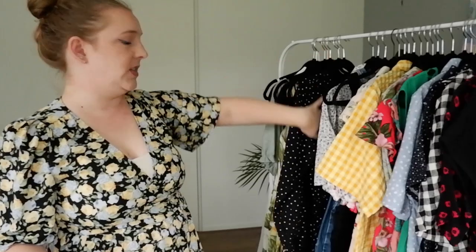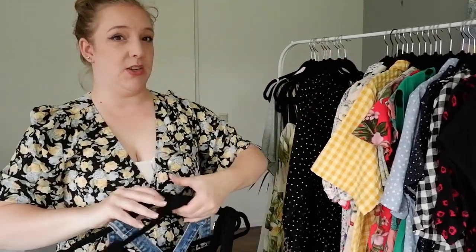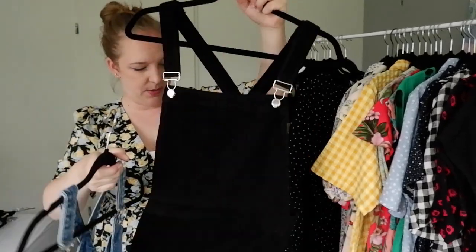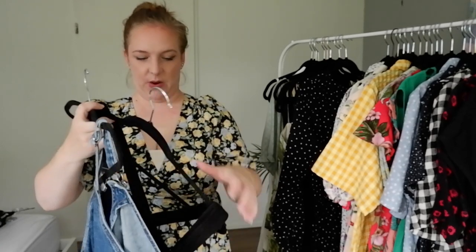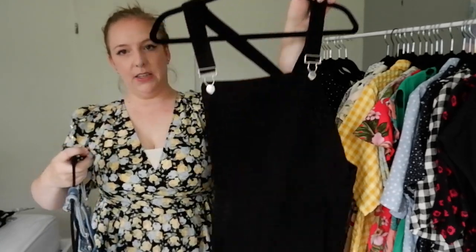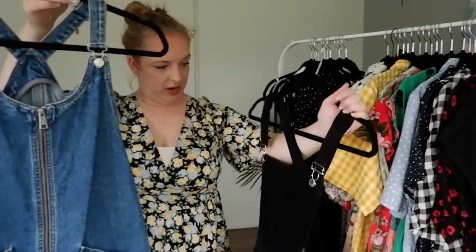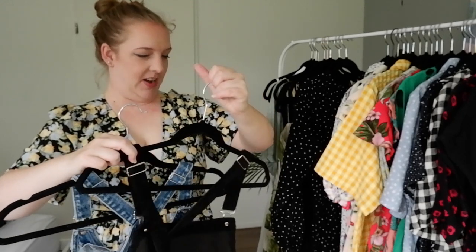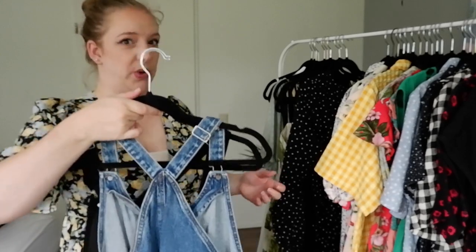I think I've got a nicely curated thing going on. Then I've got two pinafores — both of these are going to stay. One is Topshop, one is H&M. I've got a black corduroy one and a denim one with a zip down the front. I like wearing these when I travel — with a turtleneck, you've got a different outfit every single day, and if you don't get any stains on them you can just re-wear them.